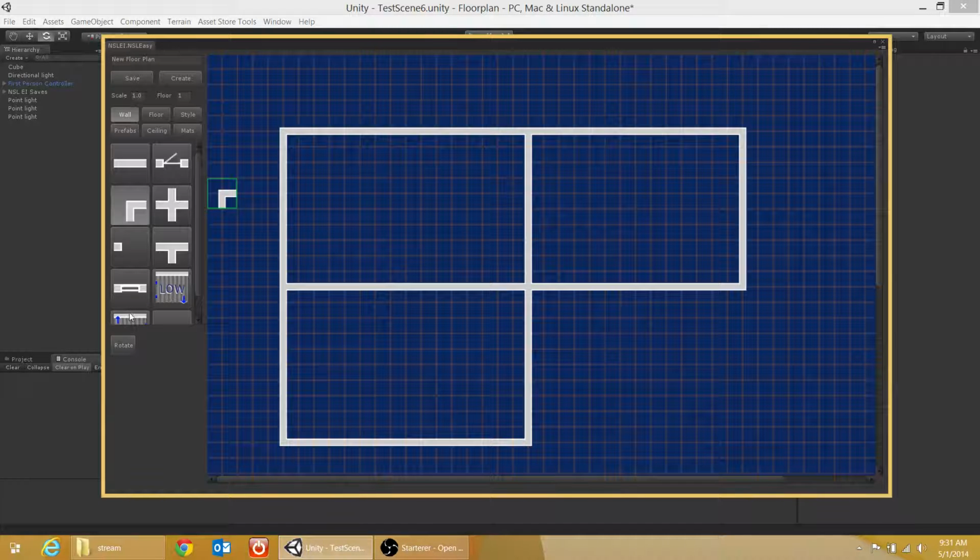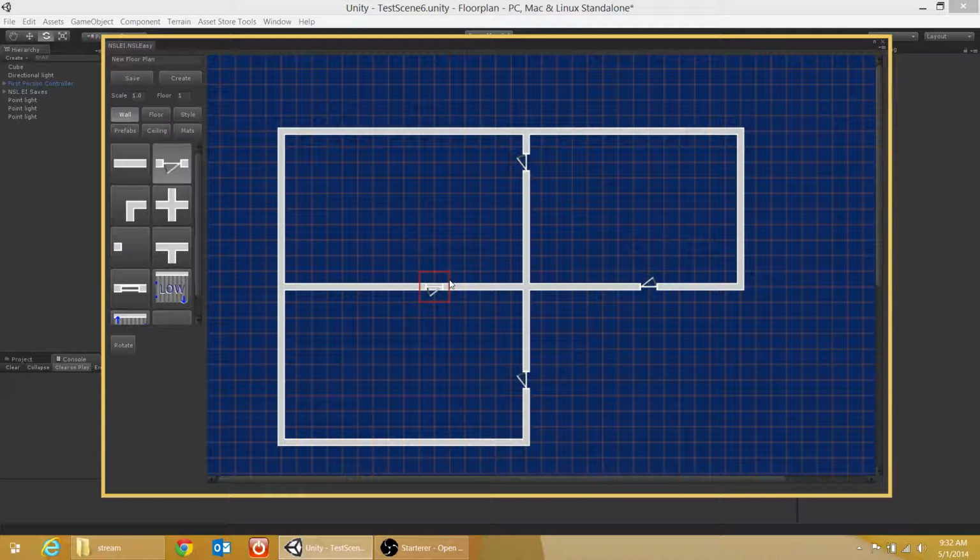Okay, now that we have this framed out, we can add some doors and windows. We also have the ability to add stairs. I'm going to cover that in a later tutorial. So here, I'm going to select my door piece on the left. And again, I can rotate that to determine which way I'd like the door jamb to face. And again, right click to remove a piece, and we'll stick the door in its place. And place a door here so we can get around.